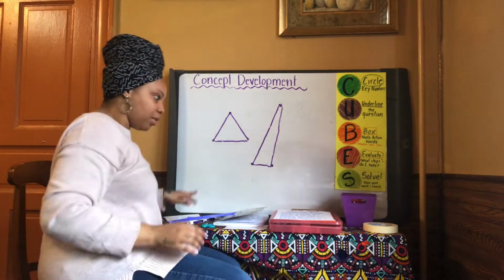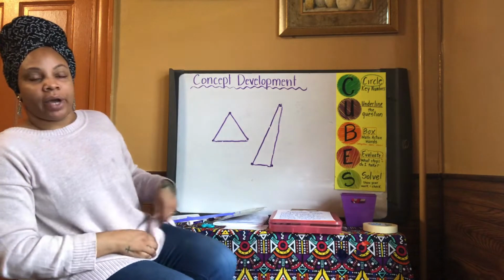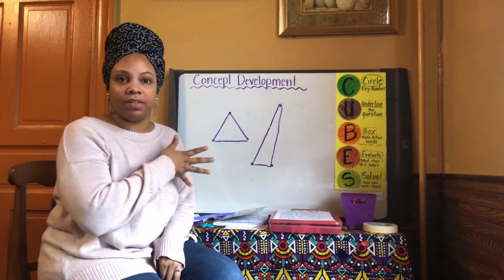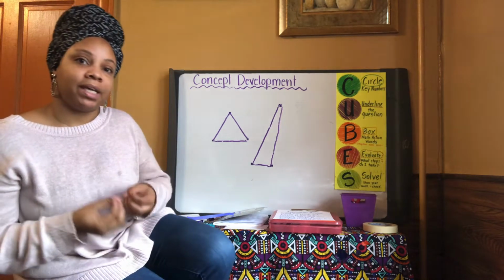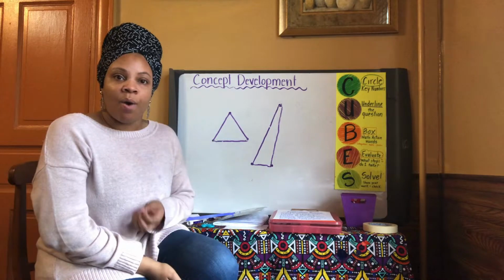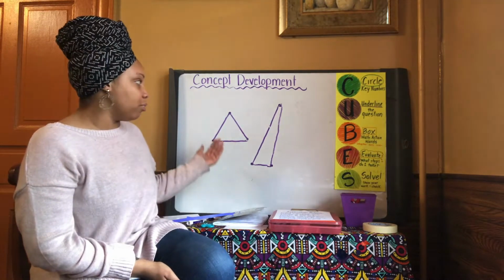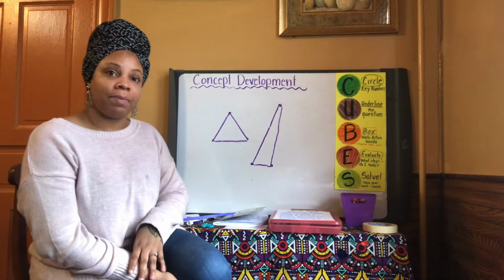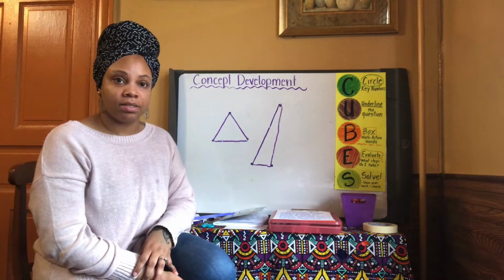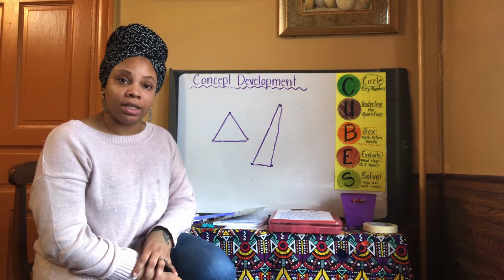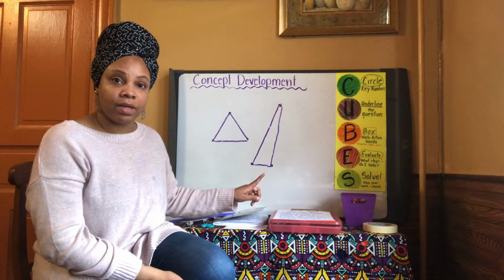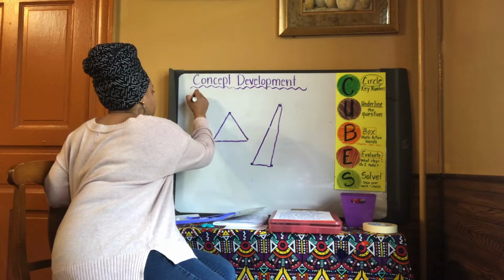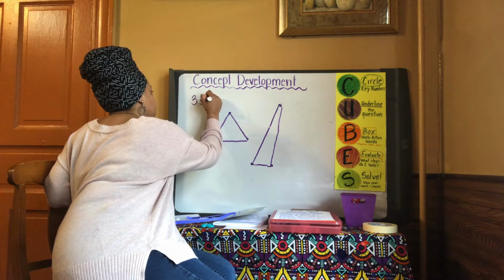All right, Congo, so if we think about our vocabulary word attribute, right? That is the feature, the appearance of these shapes that allow us to group them together because they are similar. What attributes are true about these two shapes? What about if we think about their sides? What is true about their sides? Very good. Both of these triangles have 3 sides, and I'm going to write that down. You can write it down as well. Okay, so both of these shapes have 3 sides.